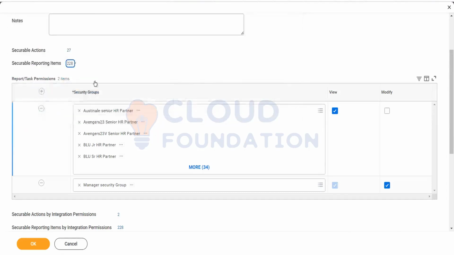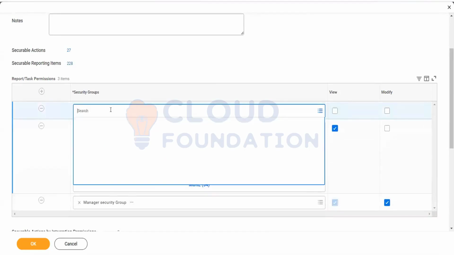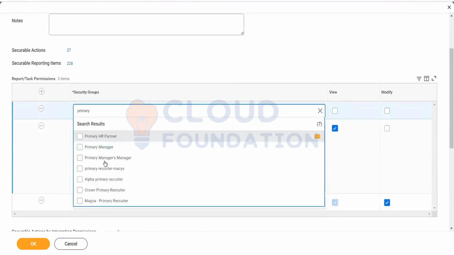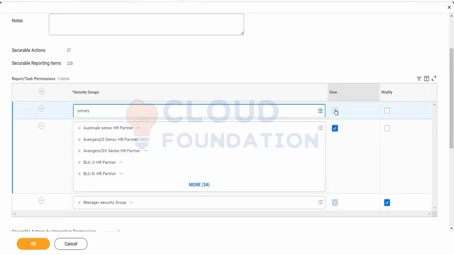And over here, we can add the security group. For example, primary recruiter, if you're saying, should be added over here. Do you want to give him view access or modify access? That depends. If in this domain we are giving access to job requisition data, are we also giving primary recruiter the access to edit that data?